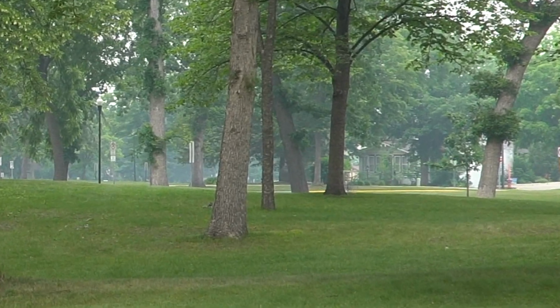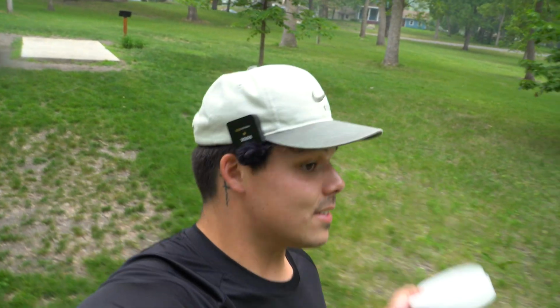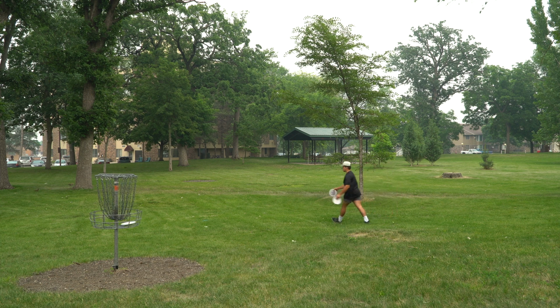That is beef. It'll be very interesting if Thought Space puts out the Temple eventually in a premium plastic, because based on the throws that I've had with it today, I would say it falls more into that A2 category in terms of stability. It's definitely got a notch more stability than a Zone does. Nice. Whew.